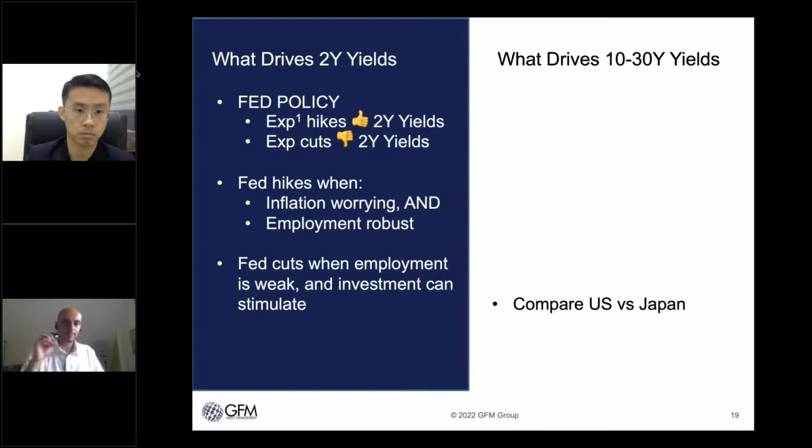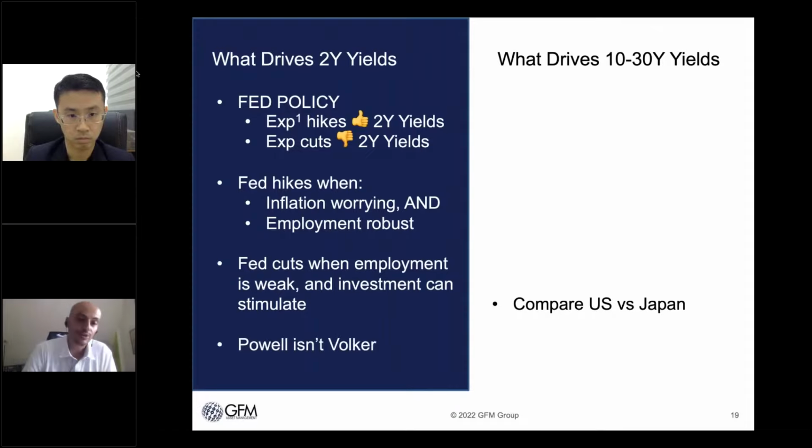Now, when employment is weak, the Federal Reserve will typically cut interest rates if they think that cutting interest rates will stimulate investment and stimulate employment and ultimately lower the unemployment rate. That's why we paid attention to the economic numbers I mentioned earlier, GDP growth and inflation. That's going to tell you what the Fed is looking at and what the Fed is going to do.